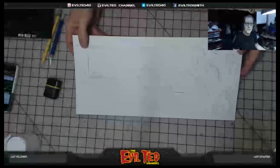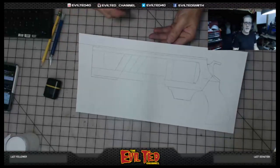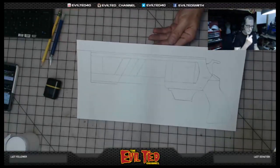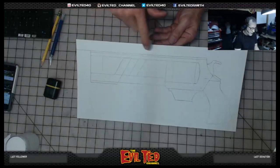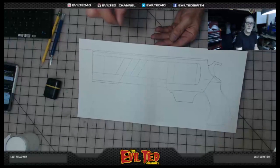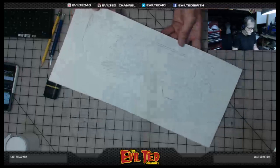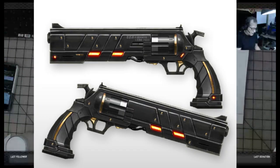Okay, there it is — this is the layout of the gun I want to make. It's like a giant hand cannon revolver or something. I'm going to draw this out, doing everything in pencil first, and when I'm done I'll go back in with a fine-tip Sharpie. This is the image I'm working from and I'm just going to look at that and try to adapt it as much as I can.